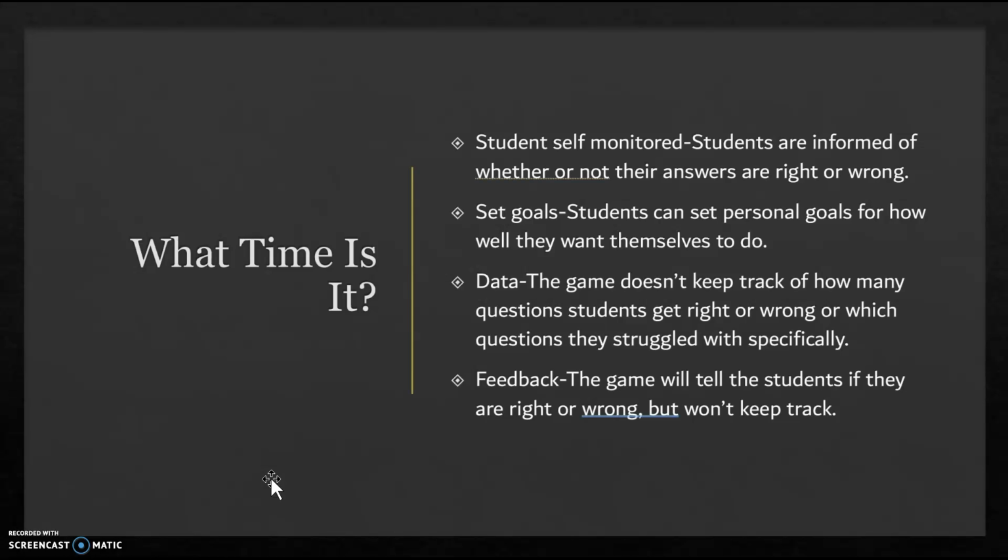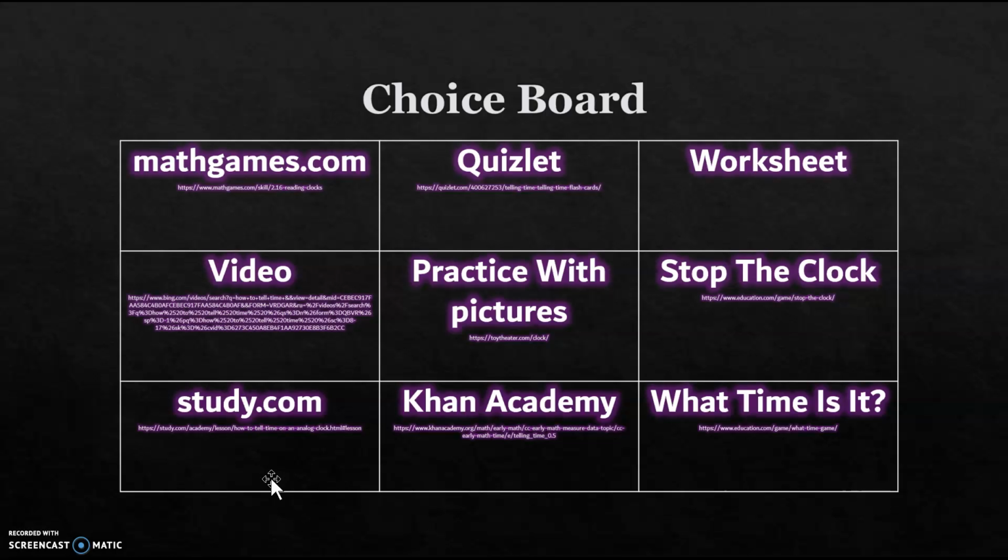So all of these are great tools that allow students a variety of assessment and exploration with this particular concept, and they're all at a variety of understanding levels. So students who understand this really well can do some of the harder test quizzes. Students who are having more difficulty with this can do some of the simpler games until they build their understanding.